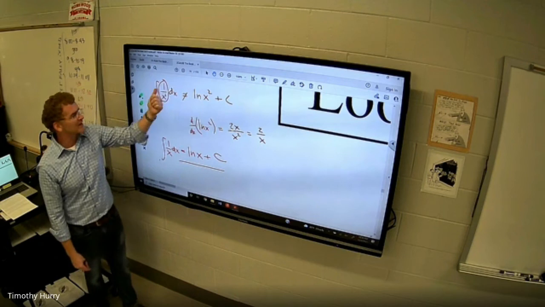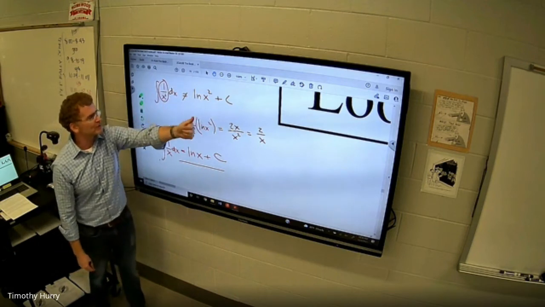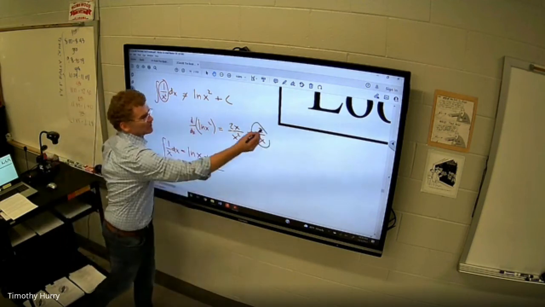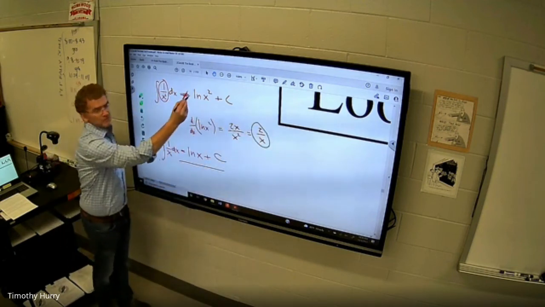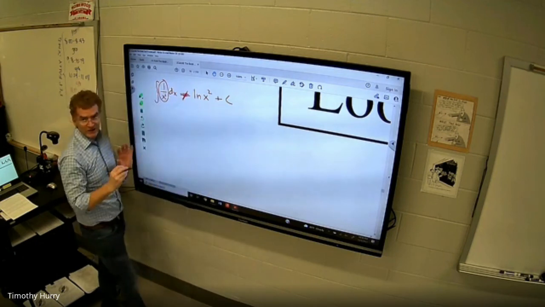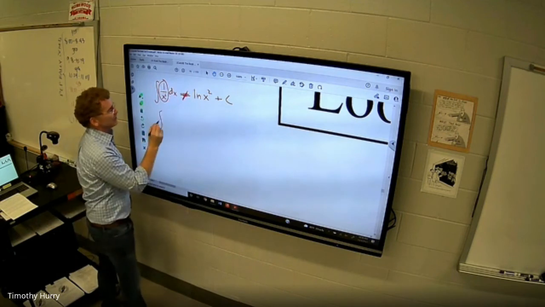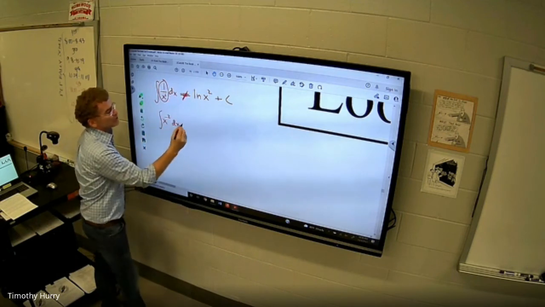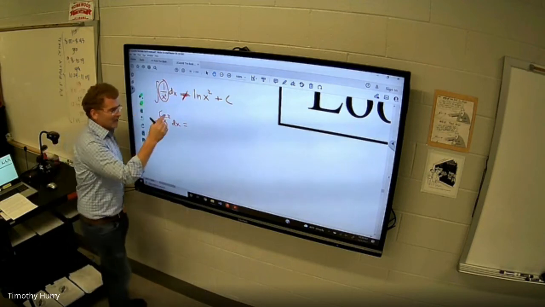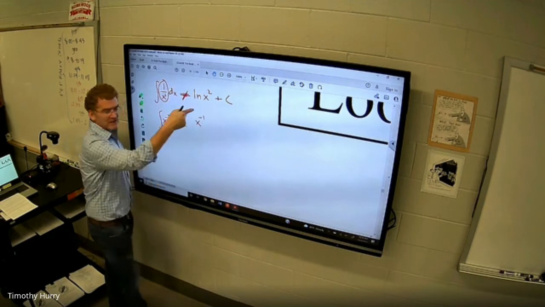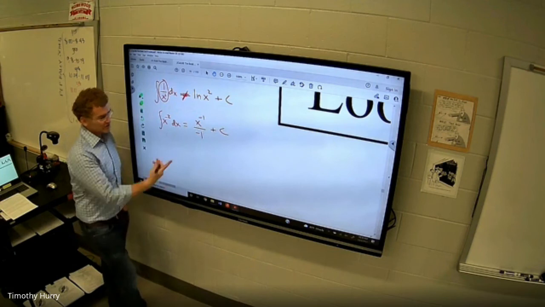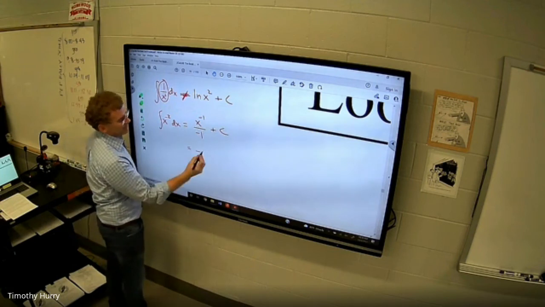The reason why is, if this were true, I should be able to take the derivative of this and get back to that. But when I take the derivative of it, I don't get back to it. So this isn't true. When you get a situation that has anything other than a single x on the bottom, you have to integrate it like this, which is actually easier because now you can do a power rule. What does my power rule tell me to do? Add 1 to the exponent and divide by the new exponent. And don't forget your constant. So this ends up being a negative out front and a 1 over x plus c.